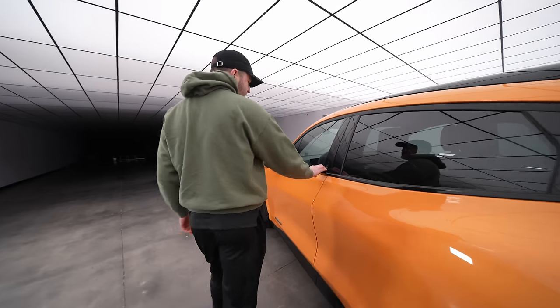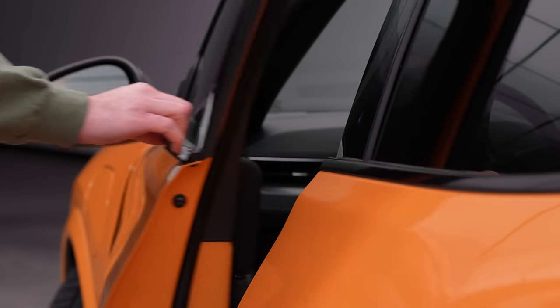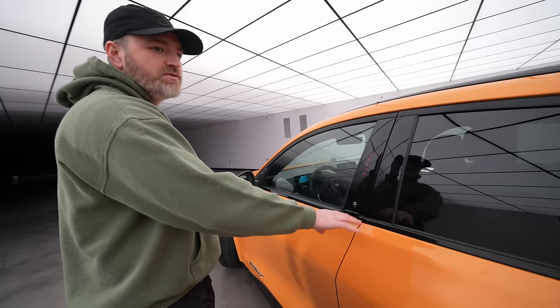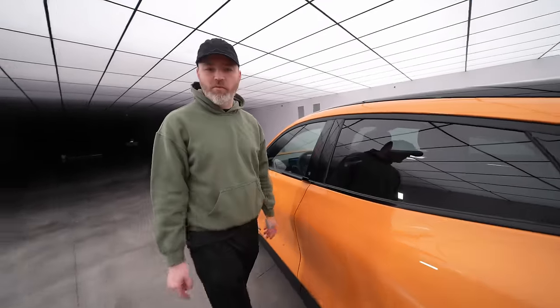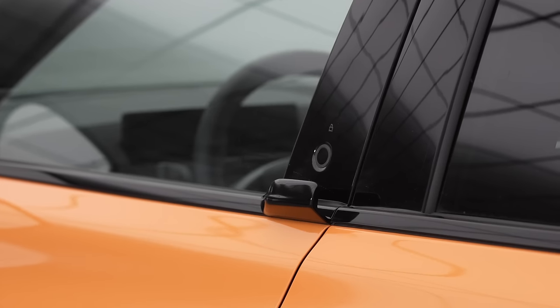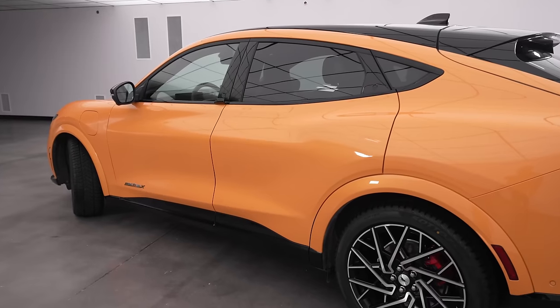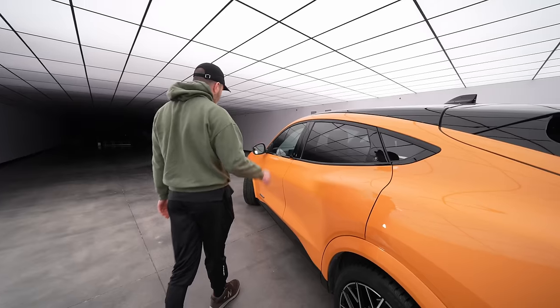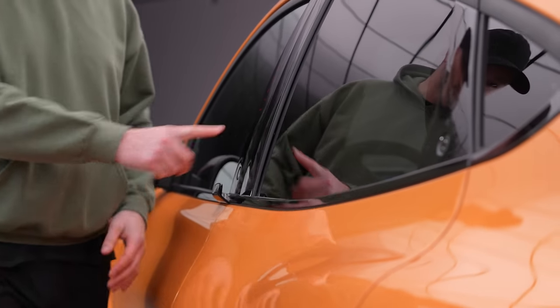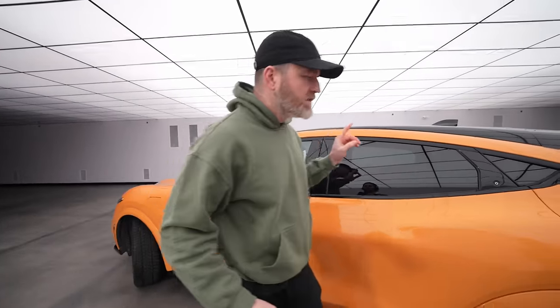Front door is a little bit different. There is a slight handle to it. So you hit the button here and you can either grab there or you can just grab right there. By avoiding this, you make things very sleek this way. And I'm sure Ford will probably tell you that there's some kind of drag improvement that comes from not having to have any kind of door handle. I think it just creates a sleek look. Funny enough, there's still the passcode entry as well if you happen to not have access to your key or something like that.